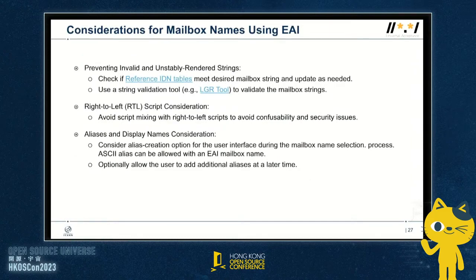ICANN has a tool that can be used to validate local names for sanity. It doesn't catch anything worth speaking of in my experience. If you try to use, for example, runes, I have a runic domain, it will say that's bad, but you knew that already. Anyone who uses an EAI address should perhaps consider using an ASCII alias. It may not be practical, but if it's practical, it can simplify things. Oh, avoid using underscore, you knew that.